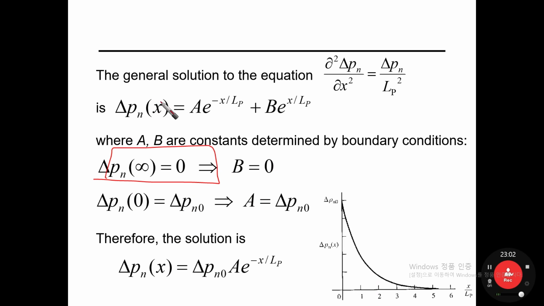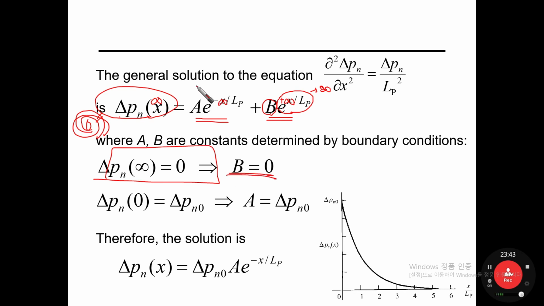So now let's plug in infinity into the x here, here, here. But this term should be 0. Then take a look at the two terms. Exponential plus infinity, that means this is a huge number, infinity. But the left hand side should be 0. That means the coefficient b should be 0. Otherwise, the 0 value on the left hand side cannot be appropriate. Therefore, b is 0. All right.